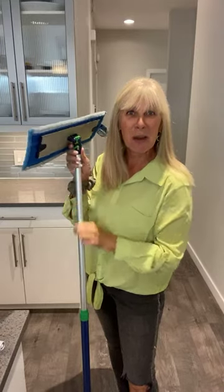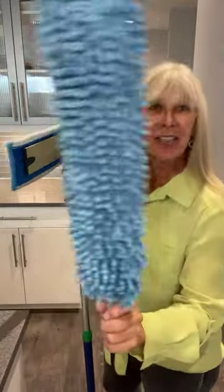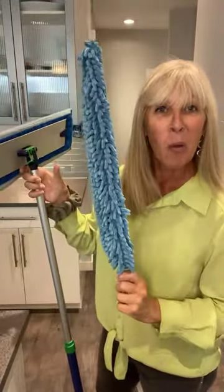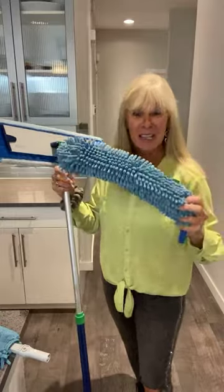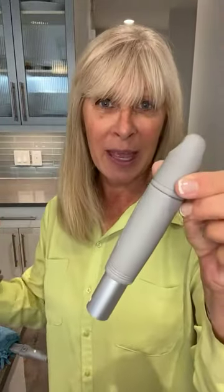I wanted to talk to you about our famous Norwex Superior Mop collection and the new Envirowand that is made out of Chenille. First of all, this Envirowand can be used on its own. You can bend it so that you can reach the areas that you want. It also comes with a new handheld system.